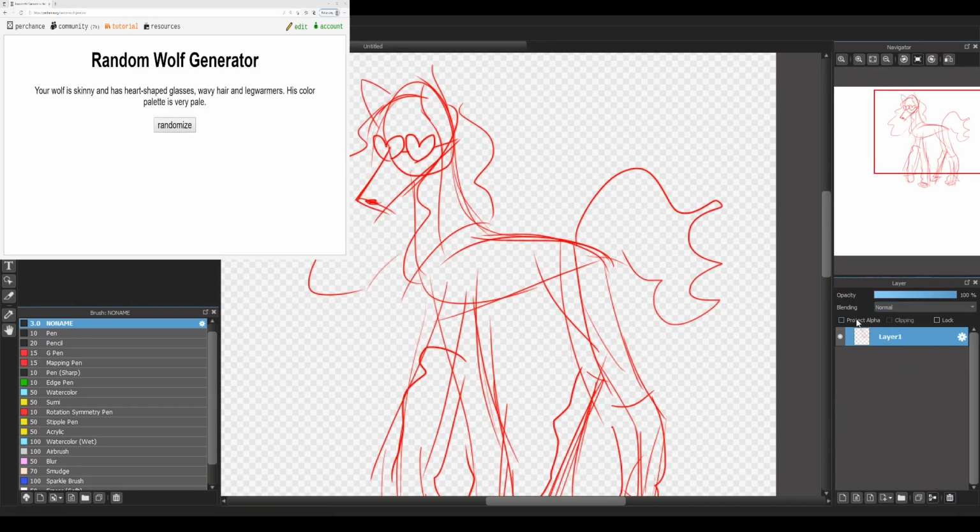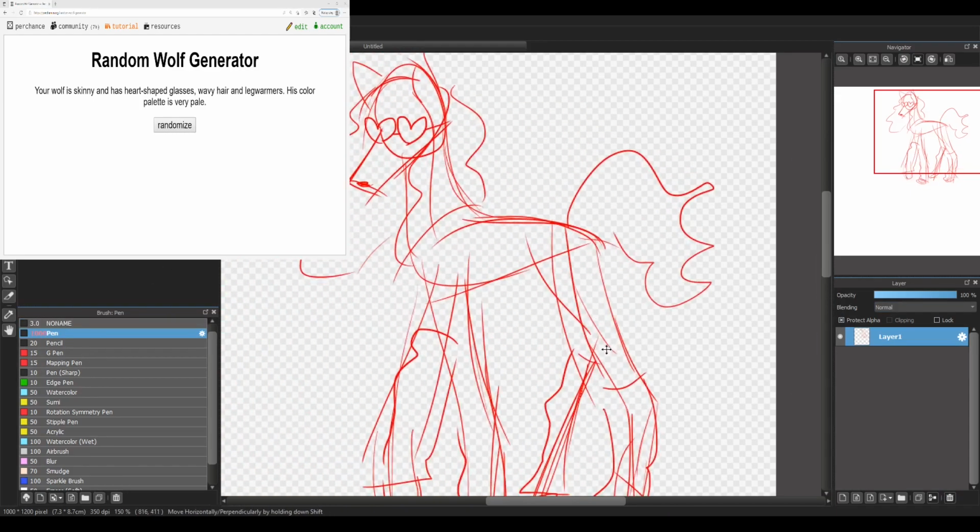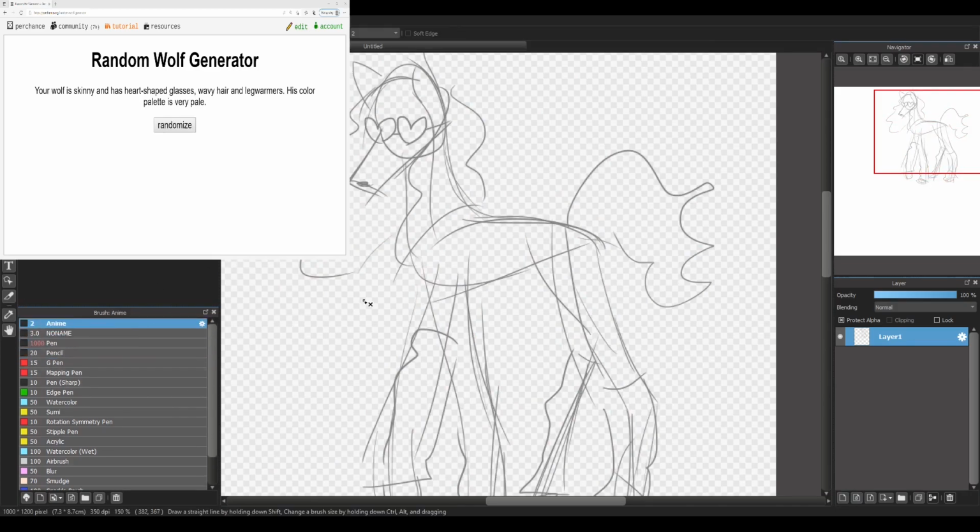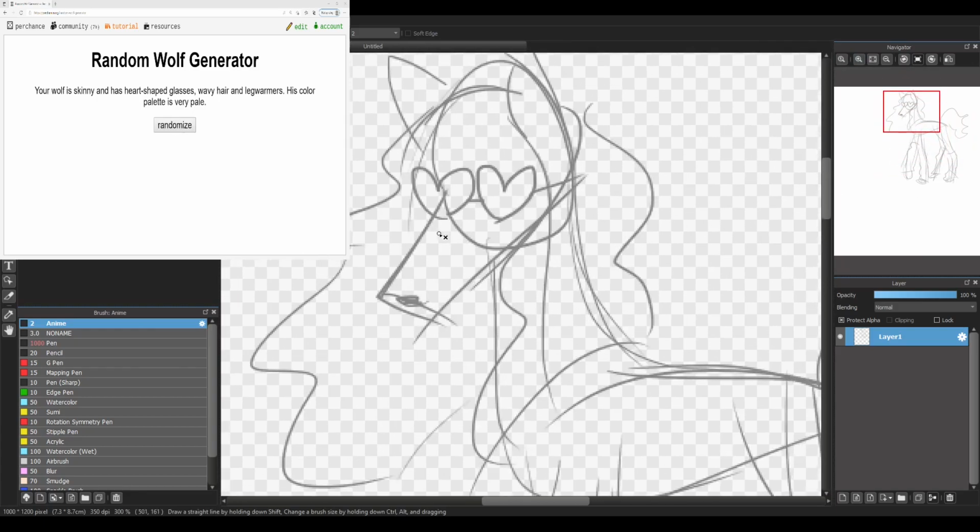I really do like this generator, and I hope to make it make a lot more sense if I can, but if not, I'm happy with it how it is. Now we'll just go in with a little pencil. I've been trying to figure out how to make really nice line art lately, even if it's a little difficult. Not very good at line art, so I've been trying to mix it up a little bit. Trying to make my characters look as good as they possibly can.